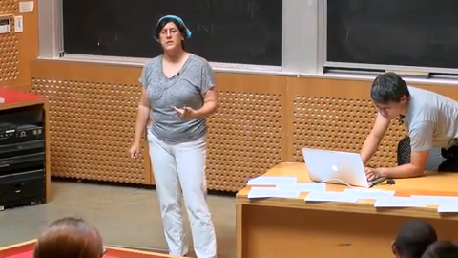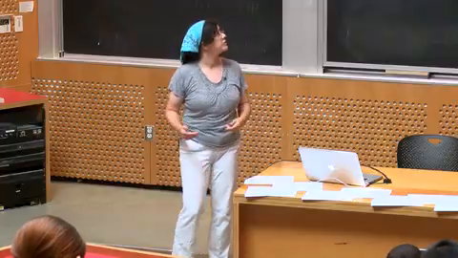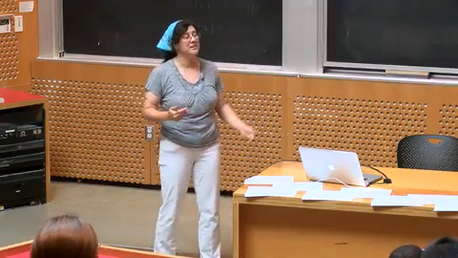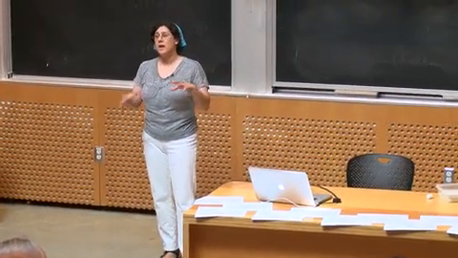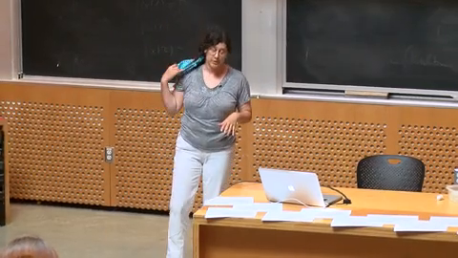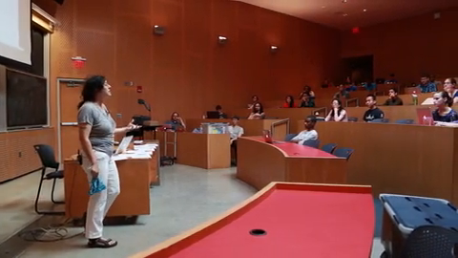And every time you make a significant change to your project, and every day you work on your project, you make another entry so that your team and the people working on it and the people looking at your project to see where it is now can see why you made the decisions you made and what decisions you made. What features you dropped, what features you added, what problems you were trying to solve when you made those changes. So that is, in fact, a design changelog. There's an example of one at the bottom of the Project 1 handout, so you can see an example there.